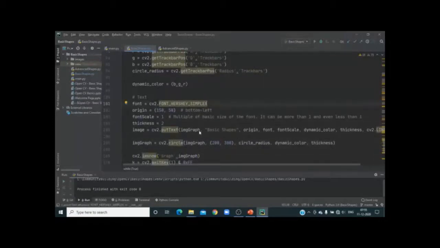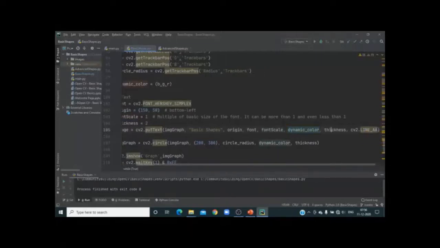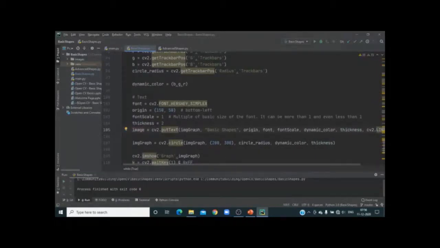Let's see this one. This talks about how to display a text. For displaying a text, we use the function called putText. So we have the image, the text that we are going to display, the origin, which is where we are going to start. I'll show you on the graph. And then this is the font that we are going to use for this text, and how big it is, the font scale, which will be a multiple of the default font value. The color that we are collecting dynamically, and thickness we already have, and there is a line type. For now let us not discuss line type much.